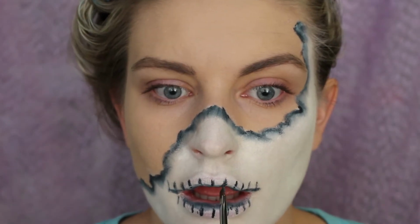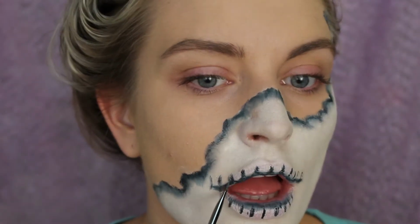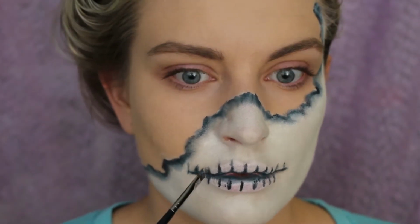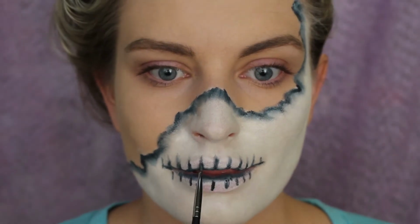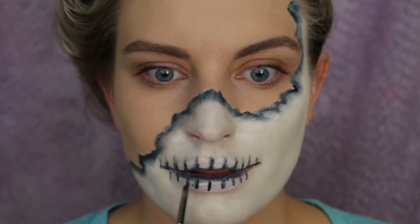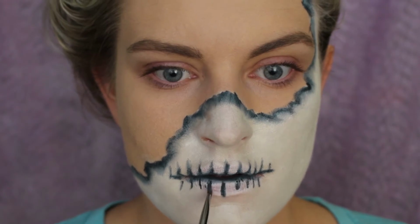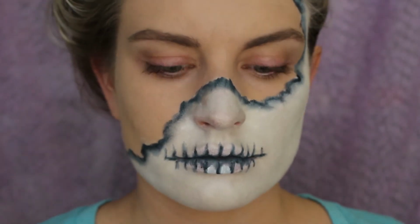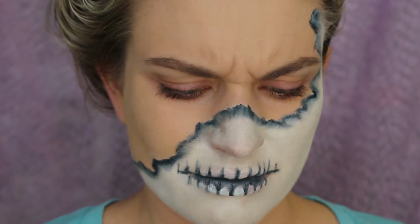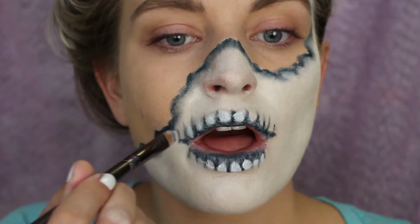And then go through and carve out the teeth, make them a little rounder on the edges like so. And it's almost like adding little triangles right at the base of the teeth, if that makes sense. Just to sort of round out the bottoms, make them look a little more realistic. And then go back over with the original white costume makeup right on the teeth, just to make them more white and to stand out a little bit against the black. There we go.